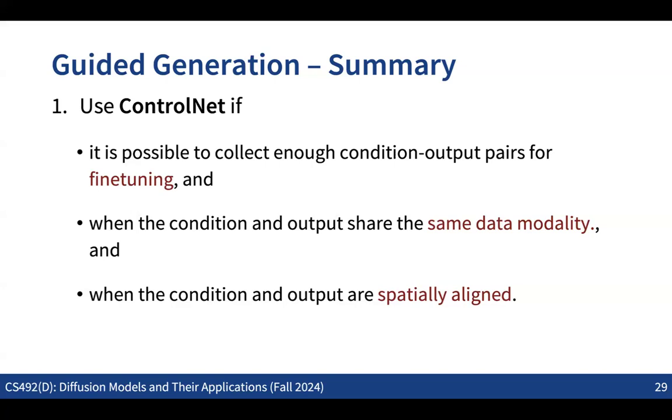For those cases, how should we tune the network? In this case, it's hard to expect that the images are spatially aligned, because one is the view from the front, and the other is the image from another view. Then these two will not be pixel-level aligned, right? For those cases, we cannot expect that ControlNet would work.